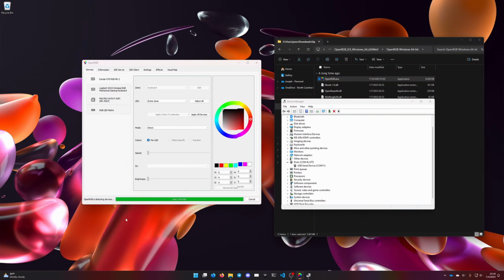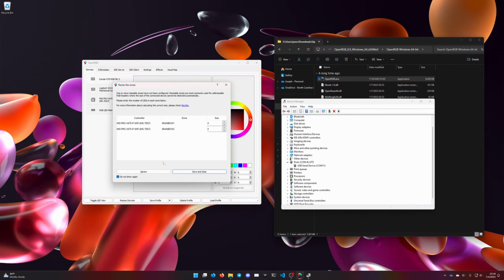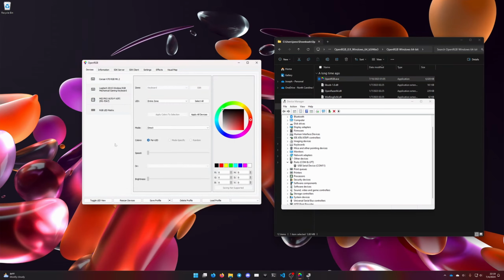This is where OpenRGB will try to find your devices. We'll go ahead and ignore that. And because my LED matrix is still connected, I can see it right here listed under my other things that OpenRGB has detected. I have the RGB LED matrix. So now I can drag the color wheel, and you should see yours changing. I don't have a camera set up on this one, but mine is changing colors right now. But to do the nice animations and stuff, that's going to take a little bit more work.